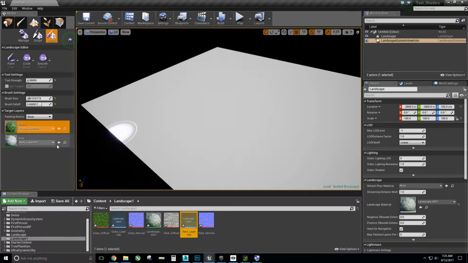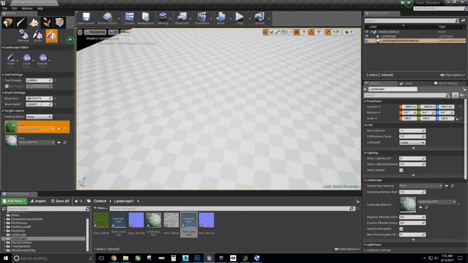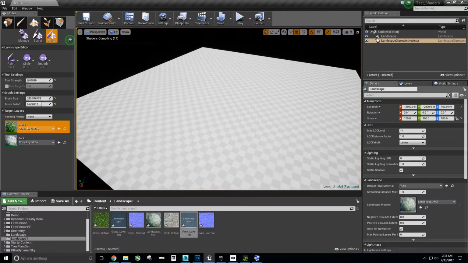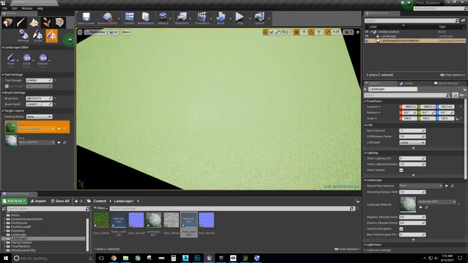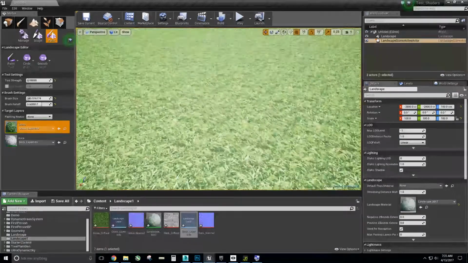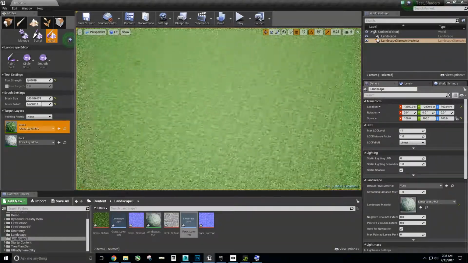Okay. So with that done, now I'm going to right click and go fill layer. Now the problem with this is this right here, it's way too small.